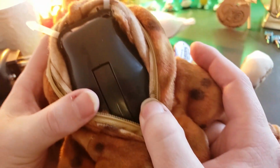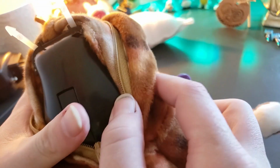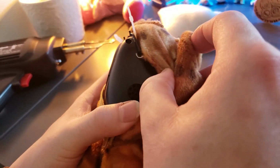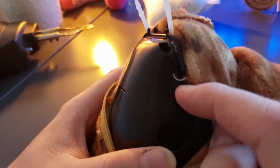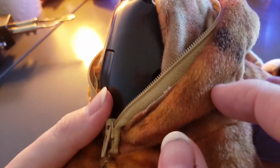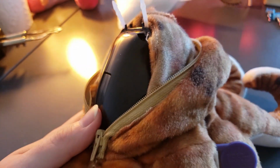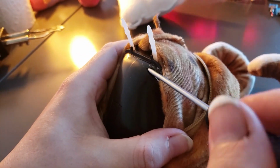Then this is going to act just like a normal Furby would, except it is going to be a little more complicated to get inside of. But we are good there. So these are the bolts we're going to be messing with. These are the bolts we're going to be taking out. And there are some up front too, so we might have to mess with this. It's quite a bit to get in here, but it will be worth it.